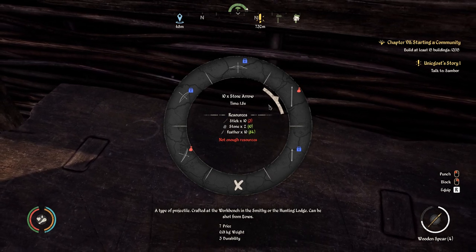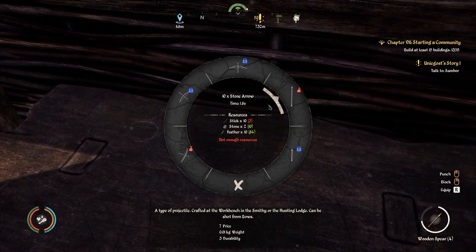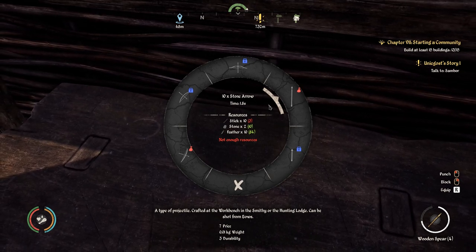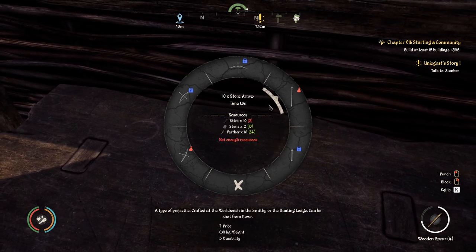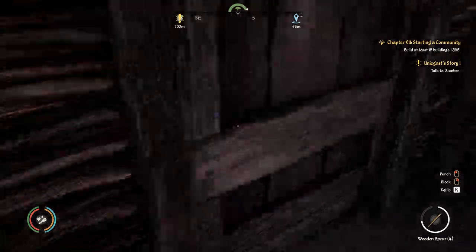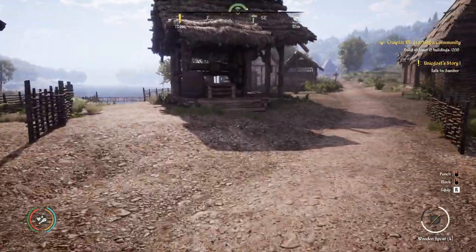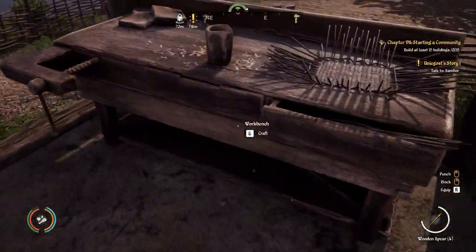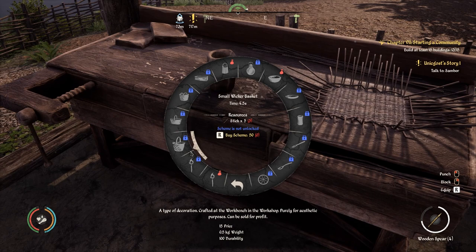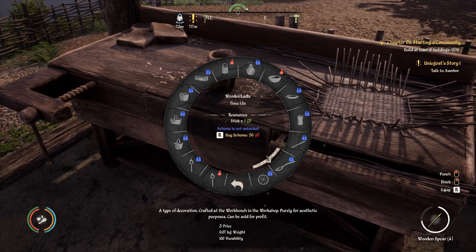Price is 7. So that's a $4 increase, I would say. It's not a huge amount. I wonder if there's anything else that requires feathers that we have unlocked. Or not unlocked, but that we can purchase. I don't think anything in here requires feathers.